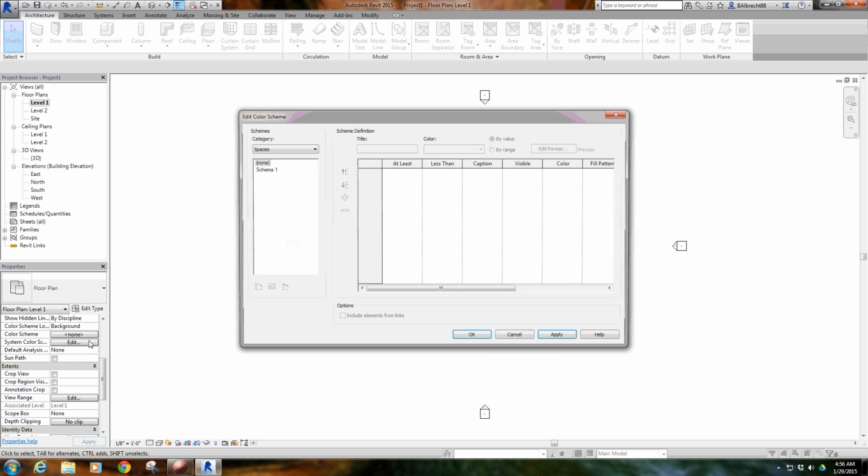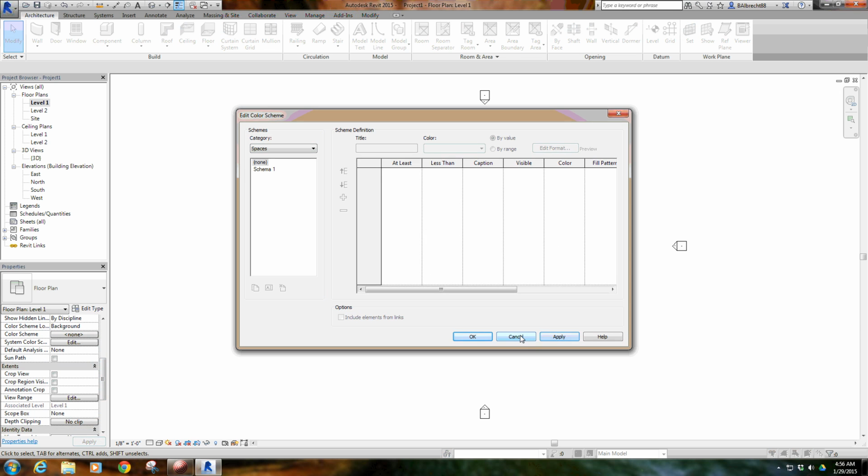You can create a color scheme. We'll get into this a little later. This is really helpful when you're in studio and you have all those little pinups where they're not fully presentation drawings, but you don't want to pin up something. It's a little more formal than just pinning up trace paper or sketches or something. You want to add some color to it, things like that.